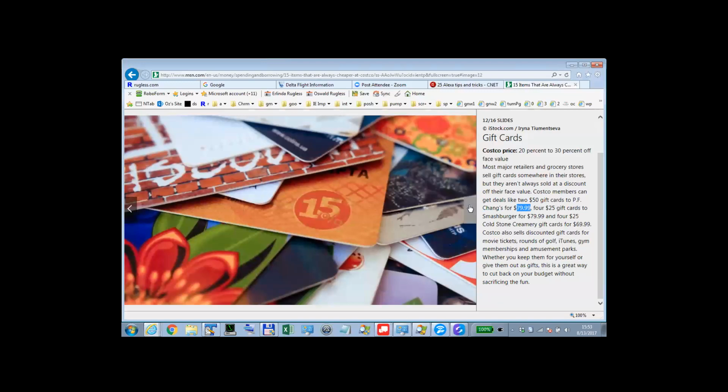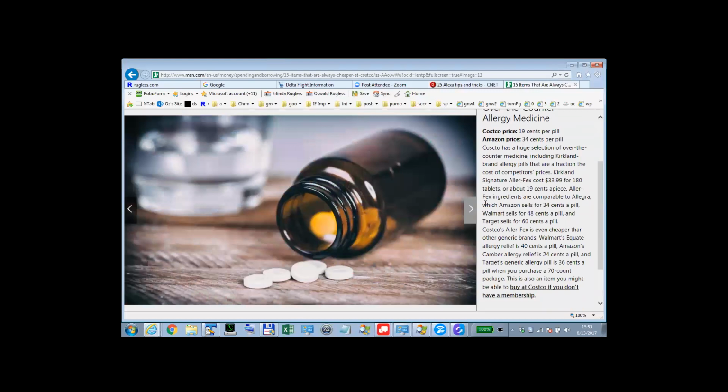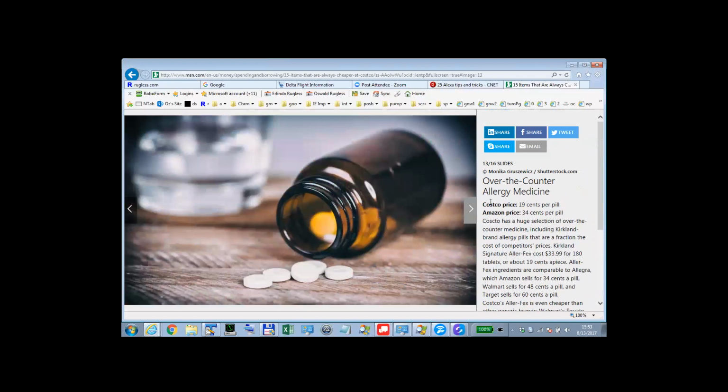Over-the-counter medicine, you definitely want to check. At least compare here with CVS, Walmart, Costco, and see. Because you don't have to have all your prescriptions from the same place. By the way, I find that CVS has a pretty strong position as far as medicines go.